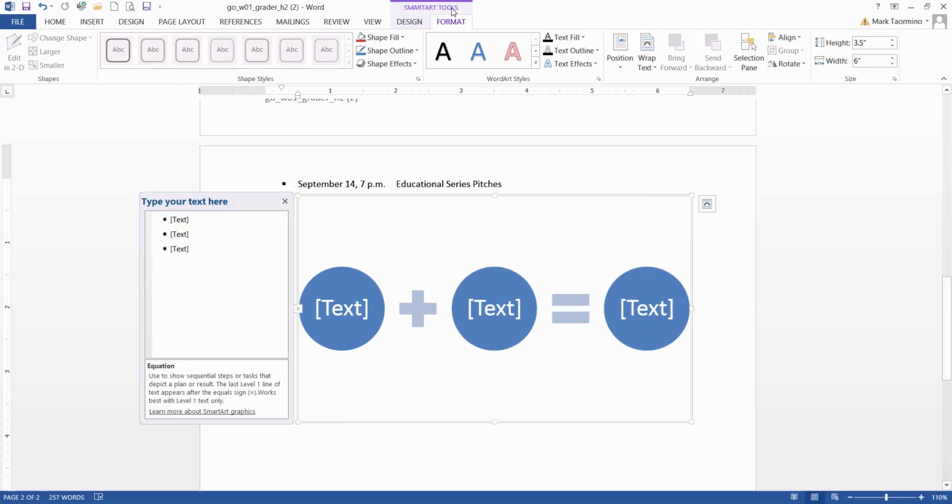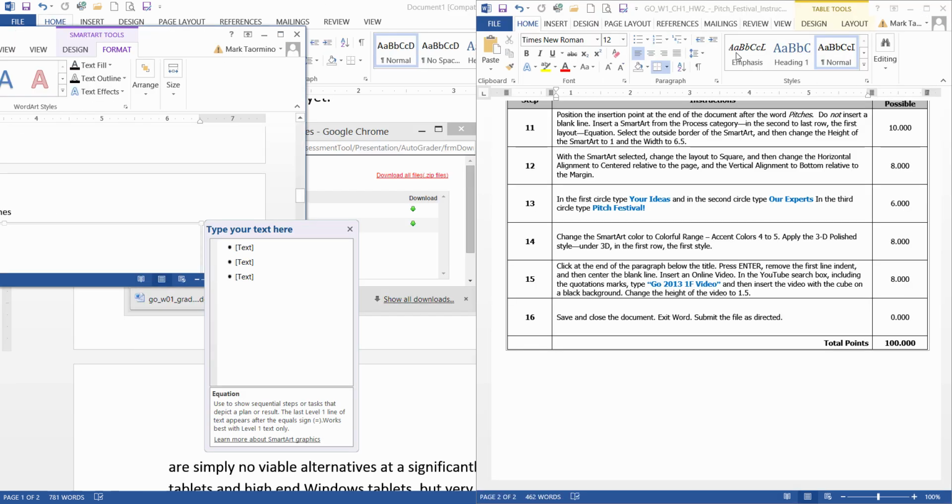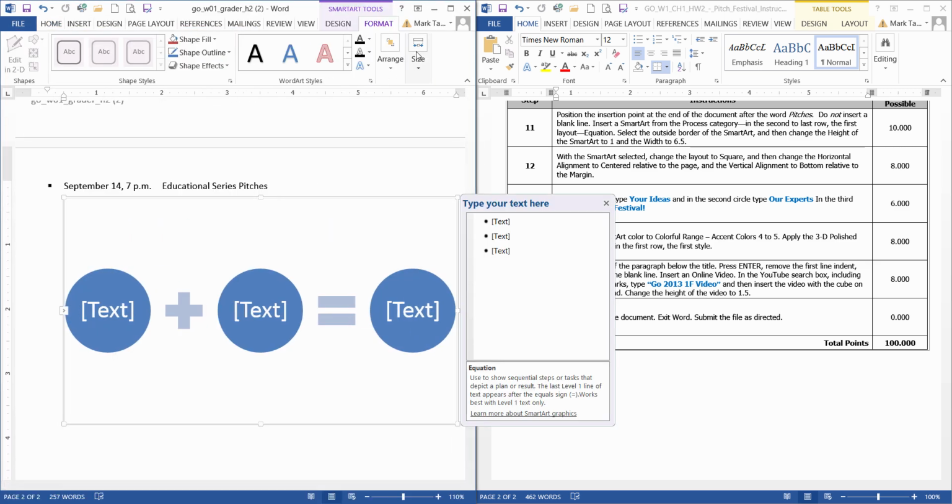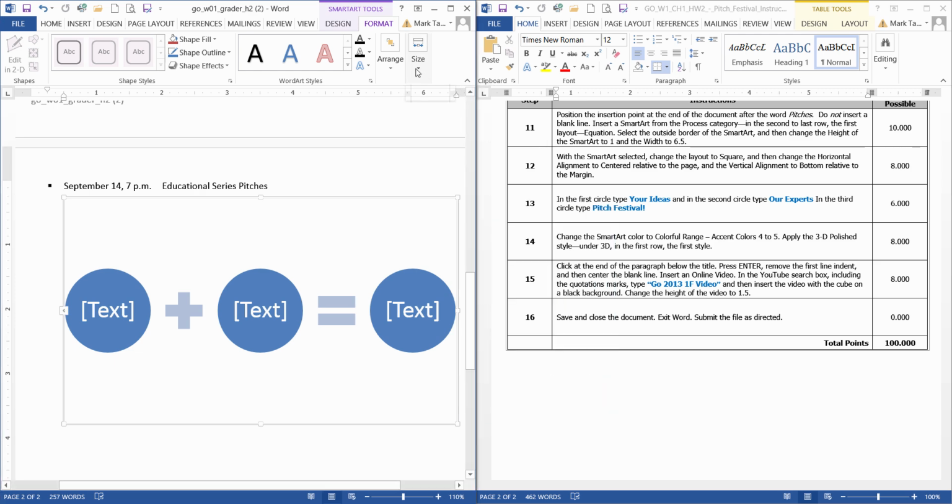Now in this case, if you maximize it, it might make it a little easier. You can see height and width. So let's just put that back, and you can see here height and width. So let me just close this here so you can see better.